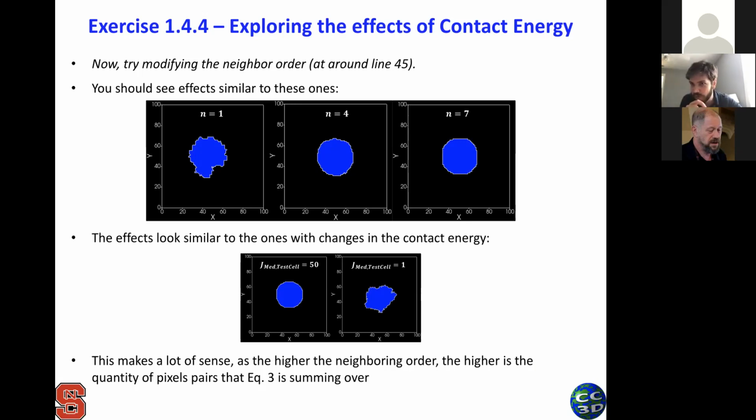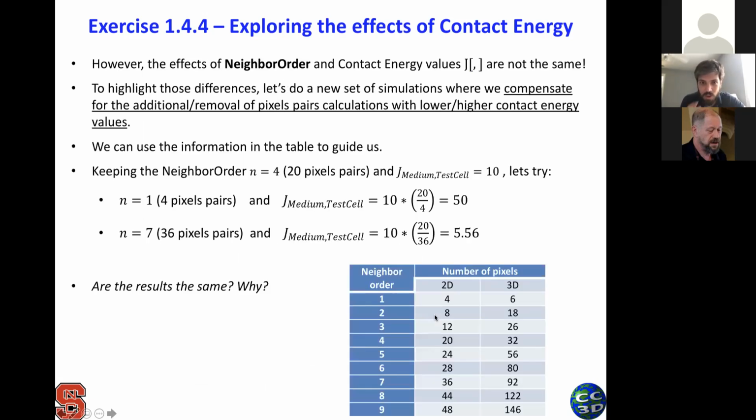They look different. Let me explain what's different. The neighbor order and the contact energies are not the same. They have similar effects, but they're very different from each other.